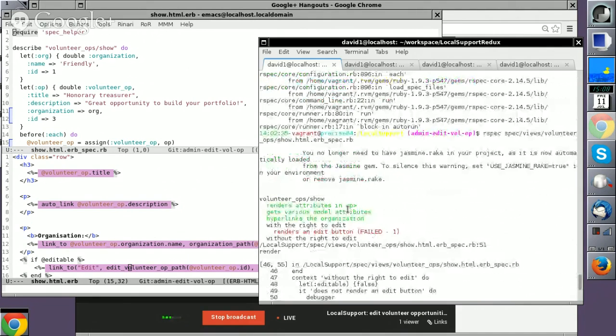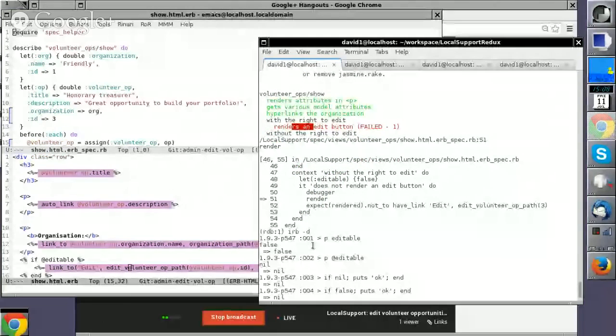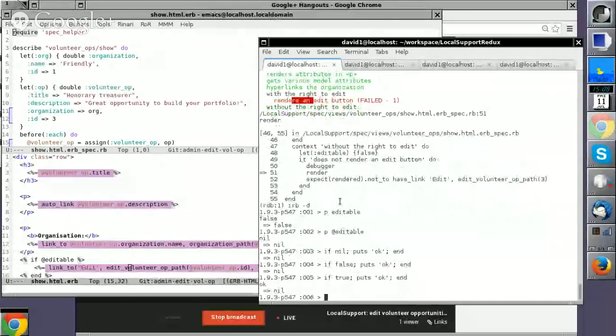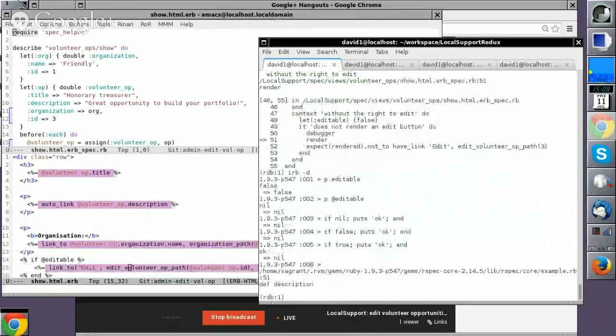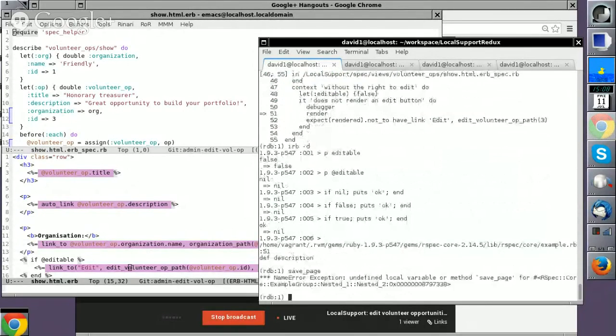But now with the right to edit, it renders an edit button. Without the right to edit, I'm right in here in the debugger. So if I just do a render, and do a save page as well. Oh, it isn't like that.